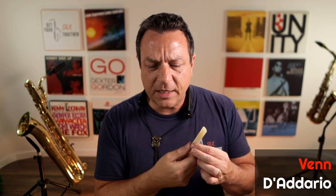They say that the reed strength compares to a normal cane reed, but everyone knows that's rubbish. The Venn reeds come up a lot harder than normal reeds. I play a 3 for a hard gig, and normally I would play at least a 3.5 reed. So if you're going to buy a Venn, get the lower end of what you normally play.